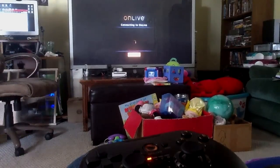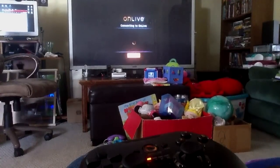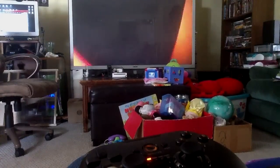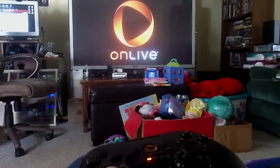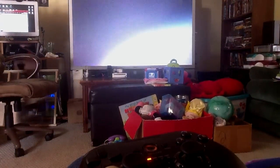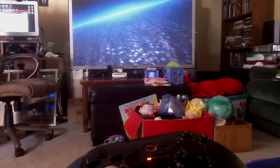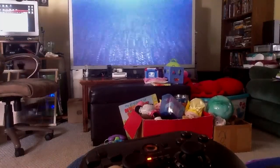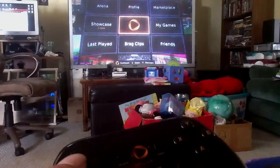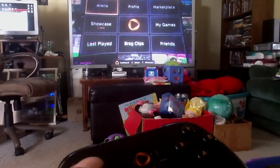We are going to sign in. You might have noticed I did not create an account - I already have an OnLive account, as should pretty much everyone, because it is free. You can play the first 30 minutes of any game on their system for free. You'll also note I installed no software into the OnLive system - that's because this is a cloud gaming system. There is no software to install. Everything is streamed from OnLive servers back down to me. Once we get this started up, it should automatically access all of my games, all of my saved games, all of my configurations.